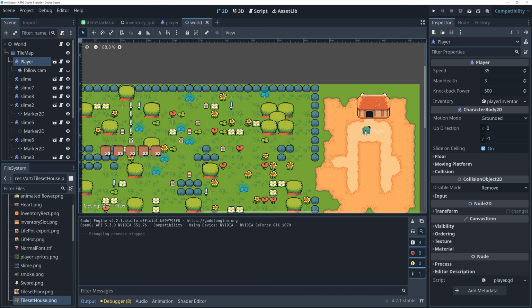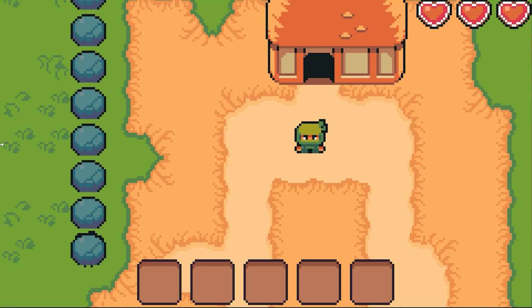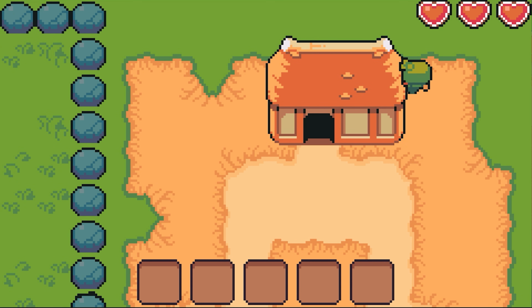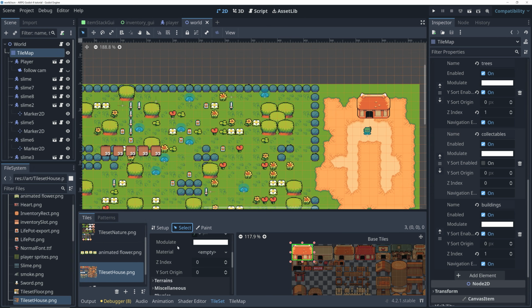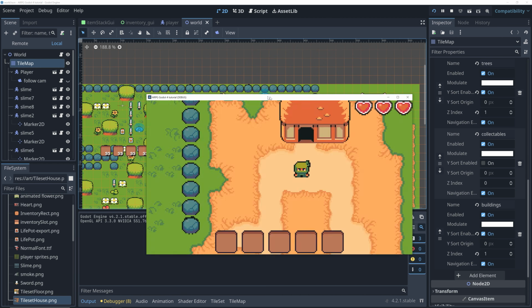And finally, let's test the game and see how this works. This seems fine, but I can also see that I forgot to set the house Y sorting origin correctly. So I will just go fix that quickly. And then test everything again.